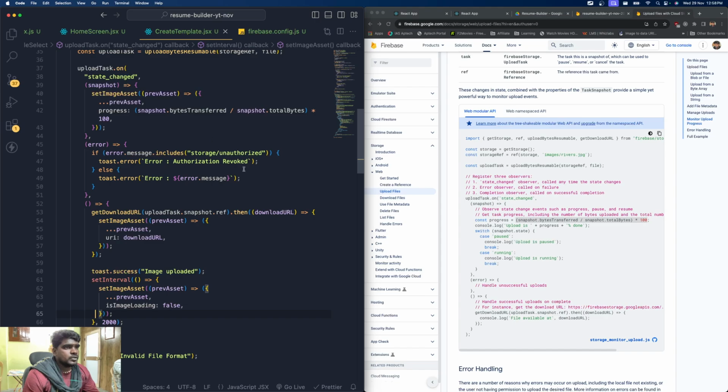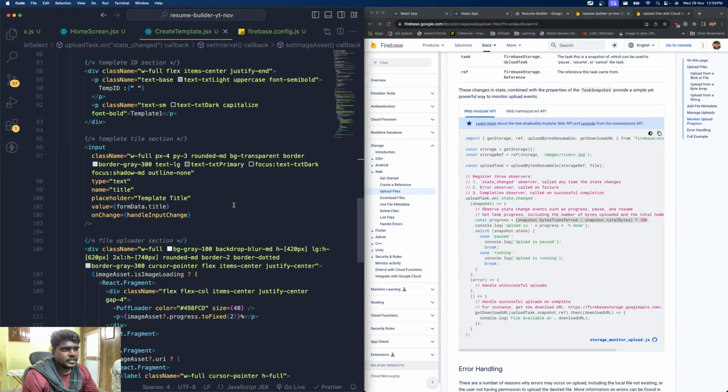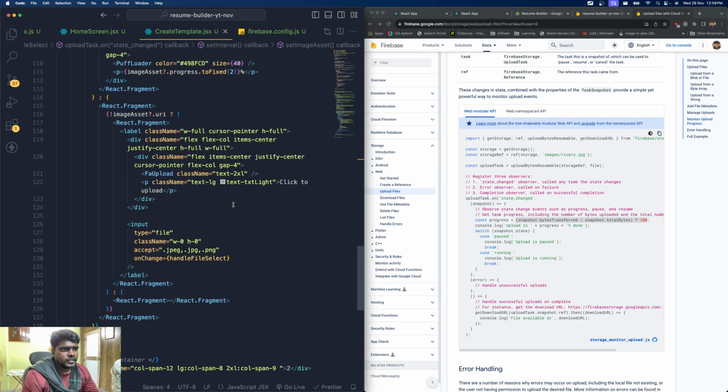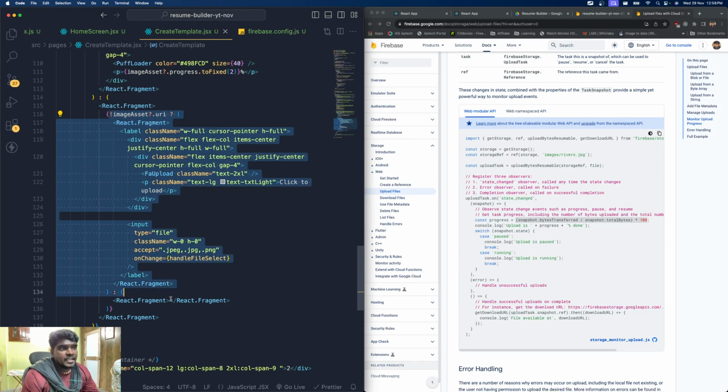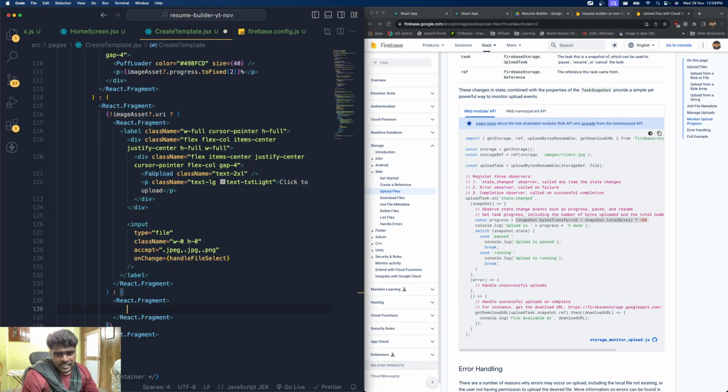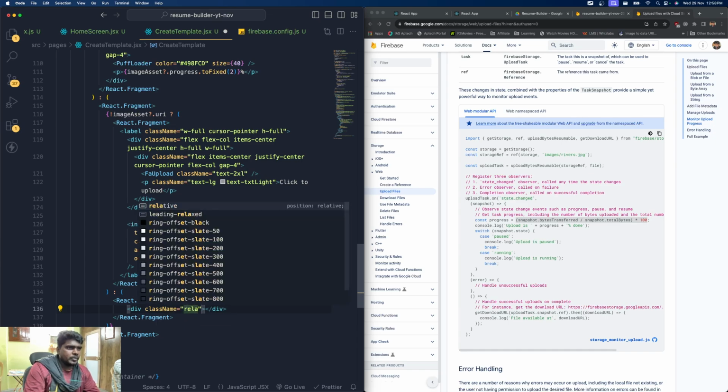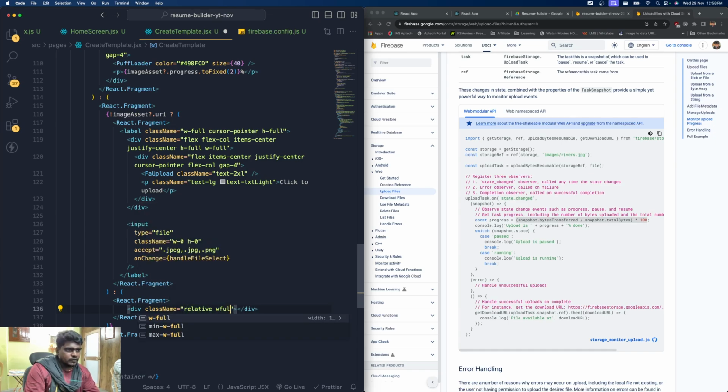So cool. Now let's get back here. That code will work perfectly fine. So if there is no URI, this is going to be rendered. If there is a URI, that means if there is a URL to display an image, what are we supposed to do? We are supposed to create a division, class name, and position is going to be relative, and width of course it's going to be full, height of course full, and overflow hidden, and rounded it's going to be empty.